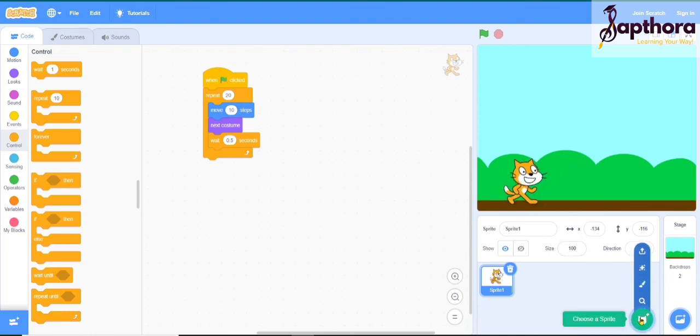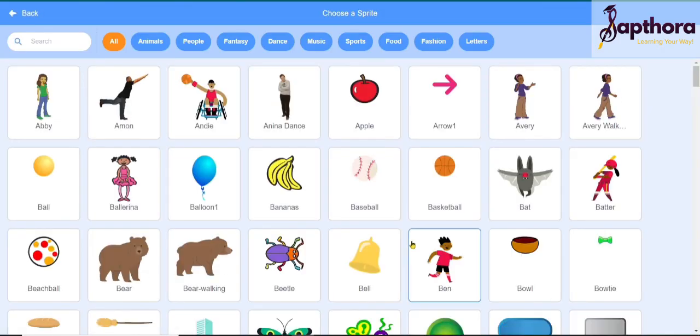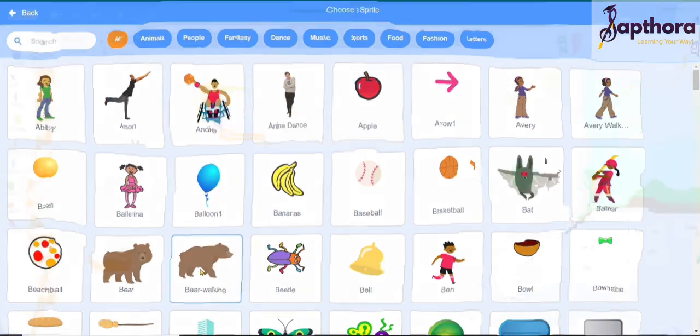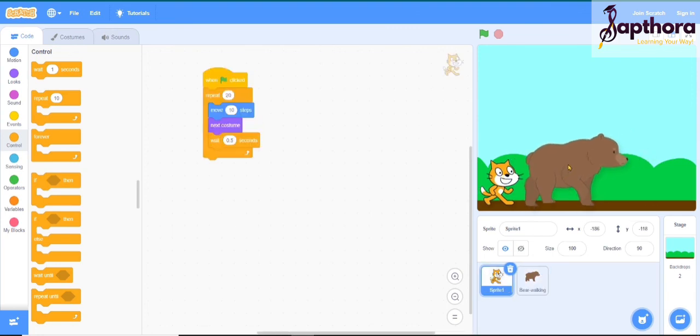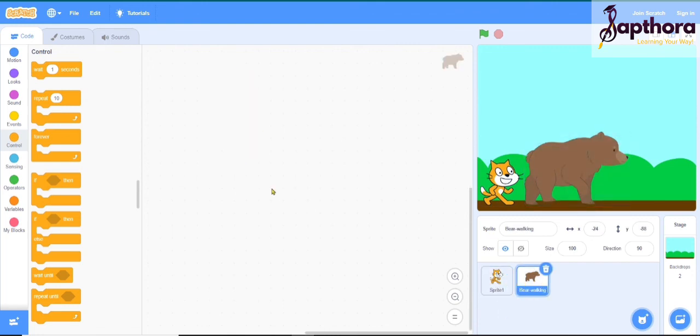So shall we see how it works? Yeah, so let me choose another sprite. I'll choose a bear. Okay, see, bear walking. I'll choose a bear walking. I'll keep my bear here. So I'm going to put the same code to this bear.